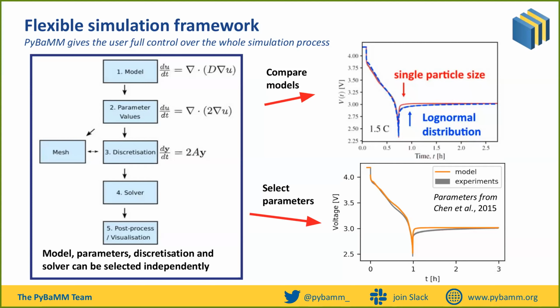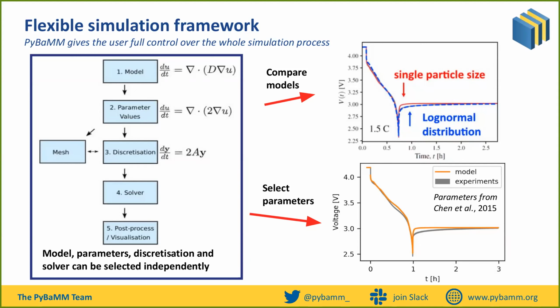And so you can discretize your equations on some given geometry, on some given mesh, and this turns your partial differential equations into a whole bunch of ordinary differential equations with some matrix operations. And then after that, you need to go ahead and step this model forward in time somehow. So you can choose some algorithm for doing that. And again, you've got a number of different choices of solvers that you can integrate within a PyBaMM model. And then once you've solved your model, there's a bunch of functionality for post-processing, visualization, or you can just dump all the data out and plot it and manipulate it using whatever is your favorite software for doing that.